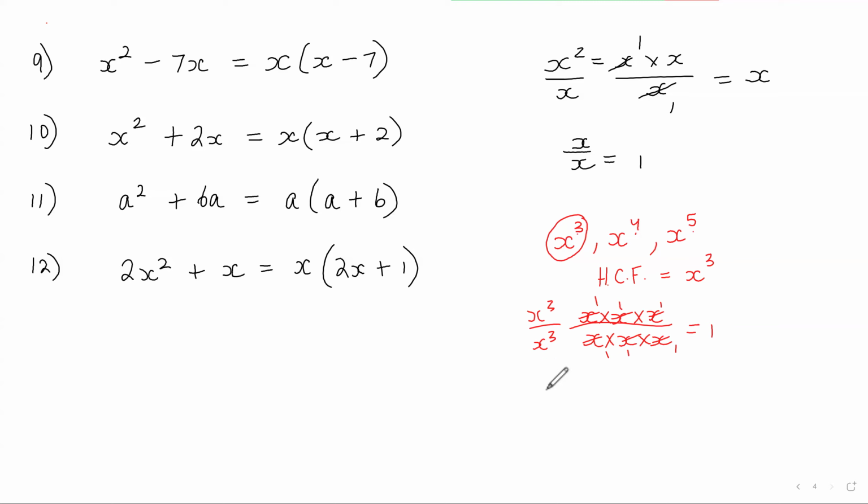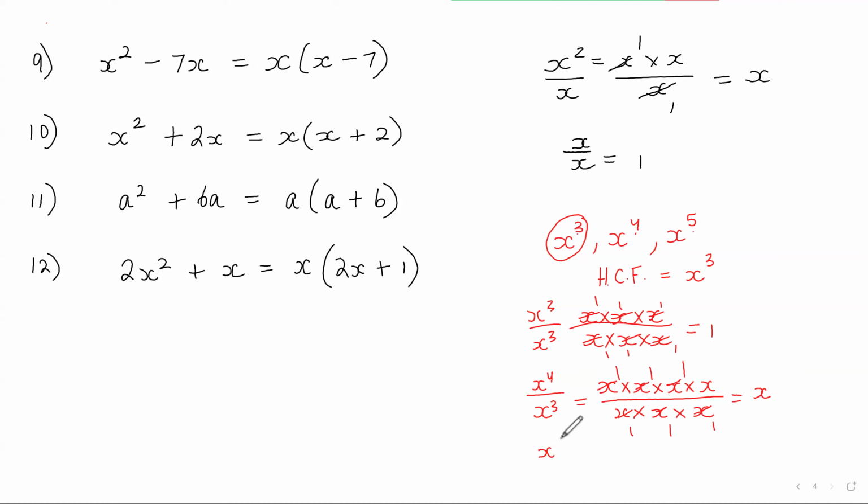Similarly, x to the power of 4 can be divided by x to the power of 3 without leaving a remainder, because x to the power of 4 is x times x times x times x. All of that over x cubed leaves x times x times x on the bottom, and 3 of them will cancel below and 3 above, leaving us with only x. X times x cubed is x to the power of 4.